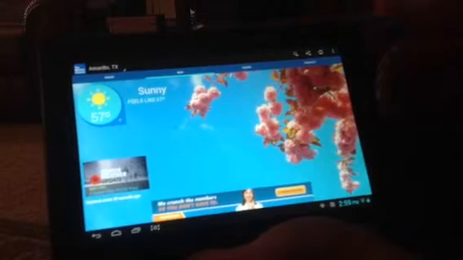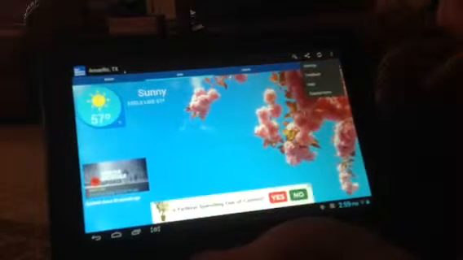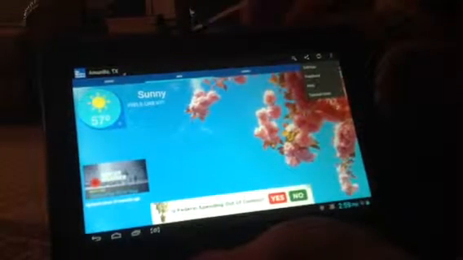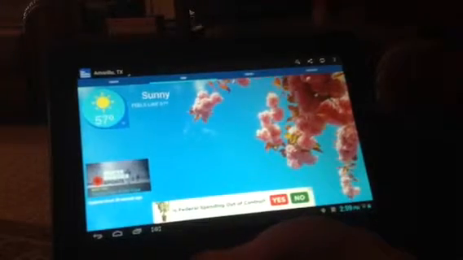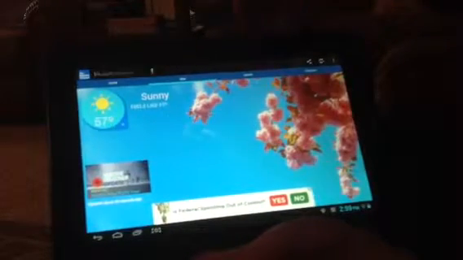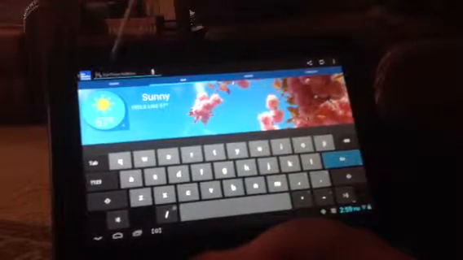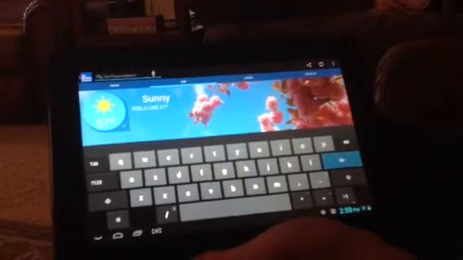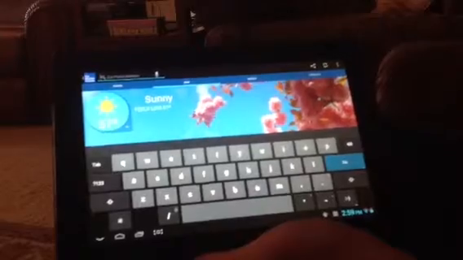If you want to add places you want the weather, you can go to settings. Click on that. You can go into here. And you push anywhere on the screen, it goes off. If you want to search for a city, want to know what the weather is, when you punch the search, it comes up to here. You can type in wherever you want to go. Honolulu. Touch the screen.